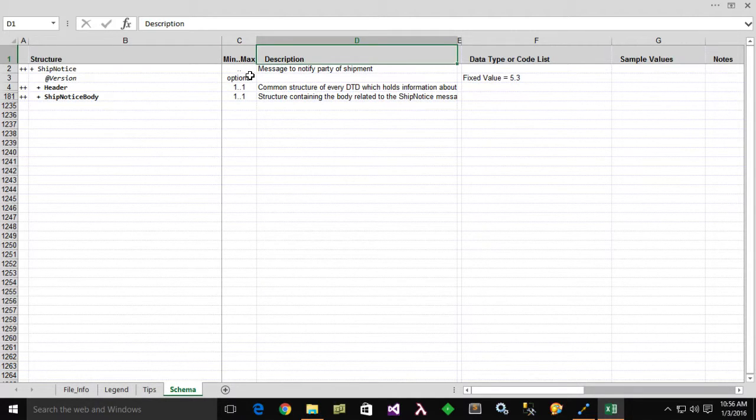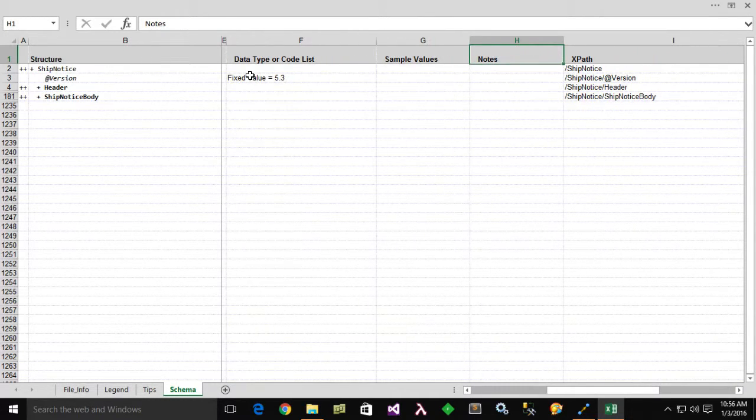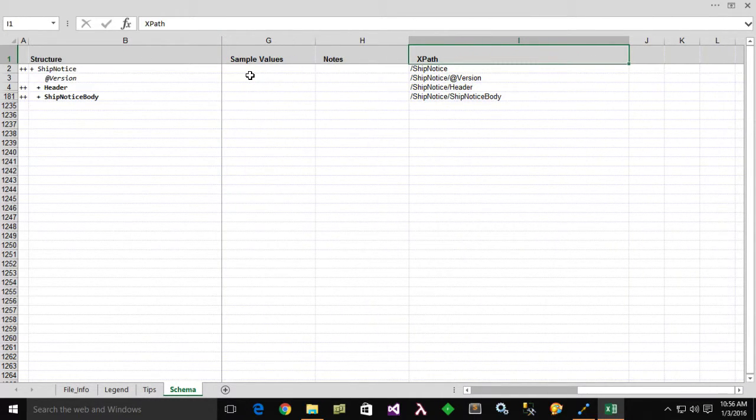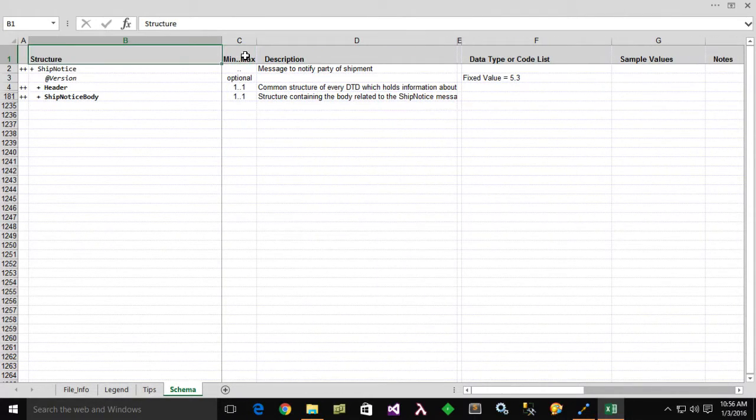Next is description, and then the data type or code list. All you can see here for now is that version has a fixed value equal to 5.3, and then sample values, notes, and XPath. There's no content in these for now, but you'll see them as we expand the content. Let's drill down to ship notice status.